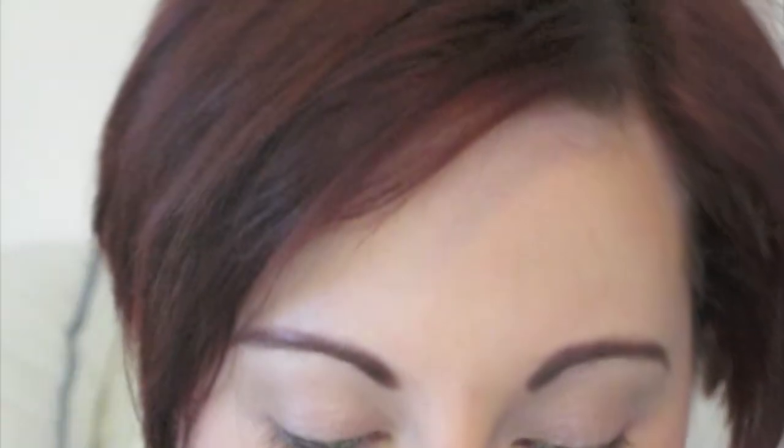So the very first thing I'm going to do is pick up my eye color brush, and I'm going to pick up as much of the Shimmering Lilac color as I can. This is really the star color for this look. It's really pretty. I love this color. It's very shimmery, and it's very light, but it is such a gorgeous color, and it would look really pretty on all skin tones as well.